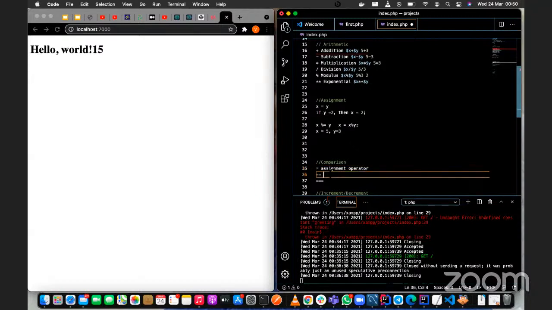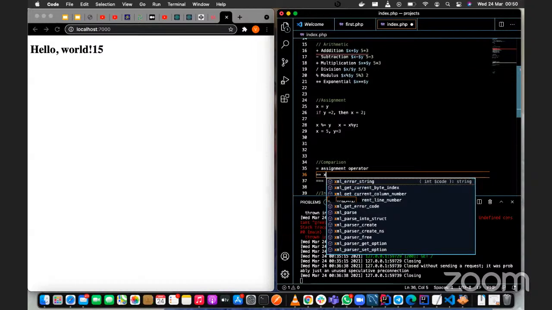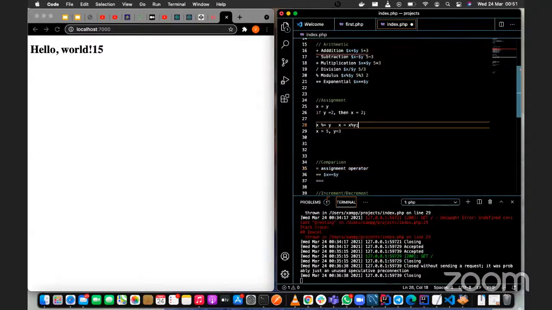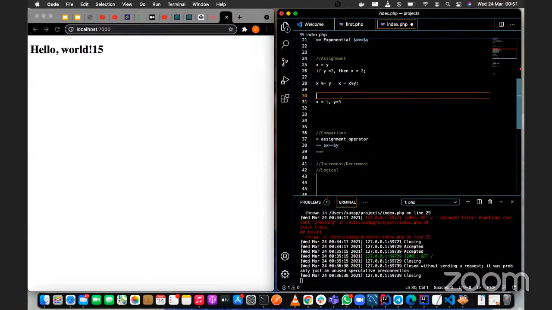The double equal to is actually the operator that works for equality. So if you want to check if x is actually equal to y, you use this double equal to. Here, you want to check two variables: variable x is equal to variable y. It's going to check if x is actually equal to y, and then it returns true if x is equal to y, and it returns false if x is not equal to y. Here, x is 5 and y is 3. If we use this to check this value now, it will return false because x is actually not equal to y, because x is 5, y is 3. 5 and 3 are not the same thing.